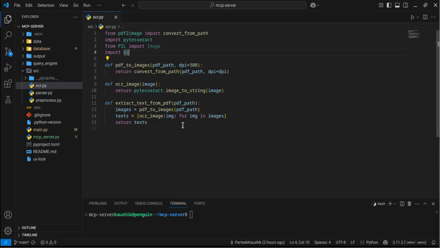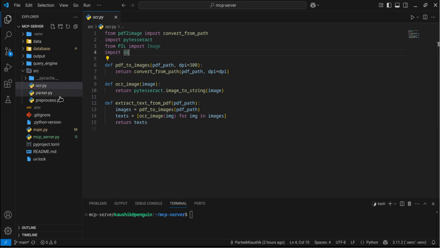And then in the next function, we are converting the PDF to images, extracting text from each image, and returning a list of text strings, one per page. We will see how we are returning a string per page when we generate our JSON text, which we will get in this output directory. So what is this file doing? This file converts PDF to images, extracts text from each image, and returns a list of text strings, one per page. So it will create one string for every page in our PDF.